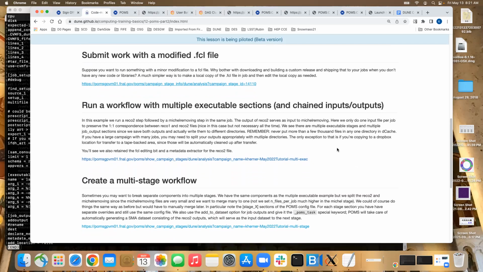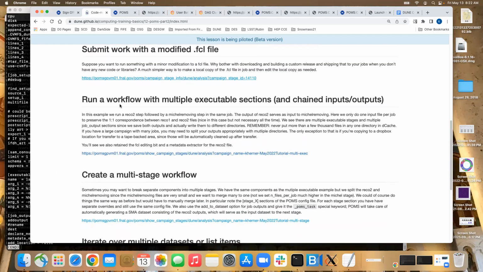Yeah, and you don't have to use extractor prod either. There's any number of other ways you can make that JSON file, or you don't even have to do that. In fact, we're going to need a different thing than extractor prod once we're no longer running ROOT files. There is another, a generic one called Pandora metadata, which you don't have to be running Pandora for. That was just the first thing that was wrong. That will take an arbitrary file, and you can also read in another JSON file which has extra metadata fields set if you want, so it doesn't have to read them from the file directly. So that's a good point. Thanks, Steve.